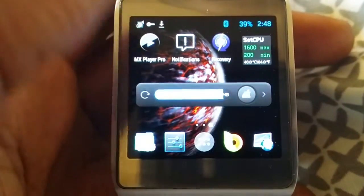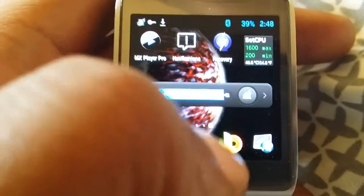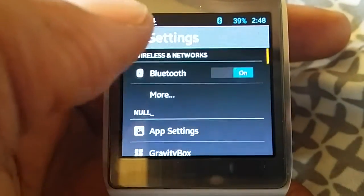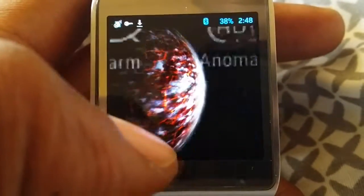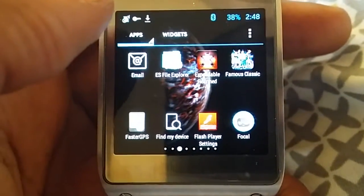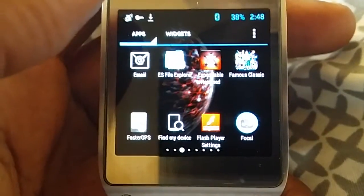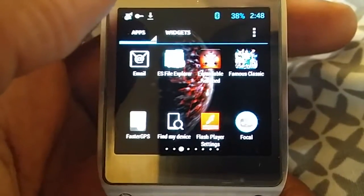The funny thing I found out is you actually don't even need root to install native applications. The easiest way to do it is without pushing them from your PC — you just Bluetooth the APK files from your phone over to the gear itself. I use ES File Explorer and just Bluetooth the APKs to the Galaxy Gear and they install and work perfectly fine. You can install Go Launcher, Nova Launcher — you can basically install anything on the Galaxy Gear.